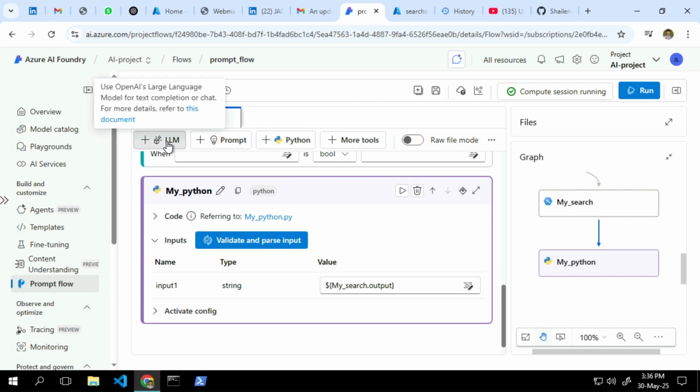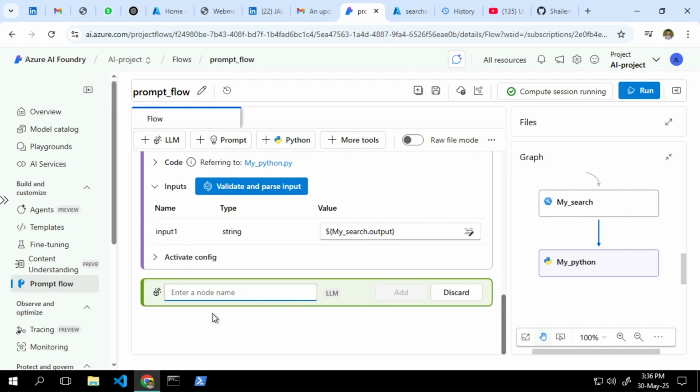Add a more relevant one. This Python code will minimize that content, whatever is coming, because if it comes directly from my search it will consume more tokens to consume.